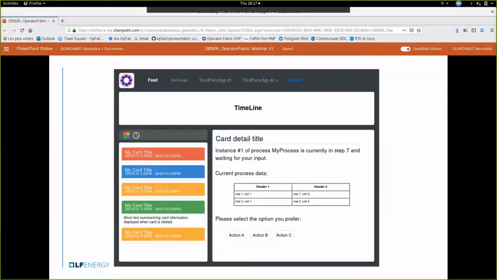The cards, you can see that they're organized into what we call a feed. They're sorted according to their severity and their period of relevance. The severity is what you can see with the different colors. Right now we've defined 4 severity levels.